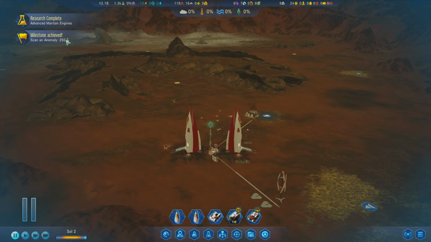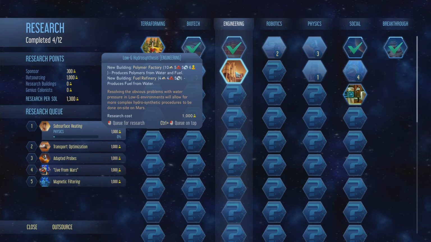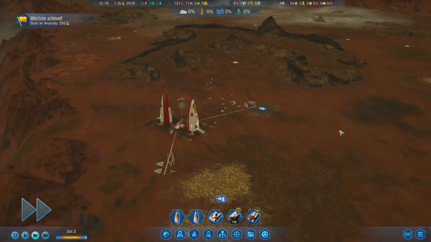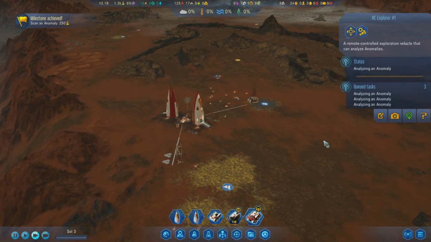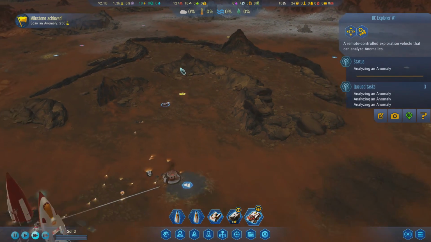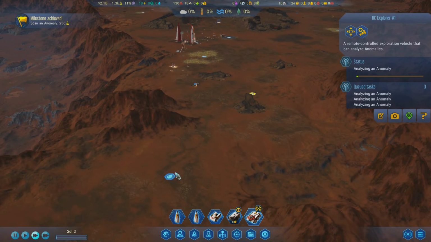So we did gain some additional research from scanning that anomaly, which means we've finished our advanced Martian engines and we've unlocked the ability to research the ability to build the polymer and fuel refinery planet-side without having to order them as prefabricated buildings from Earth. All right, so this guy is now going to the next unlock location. We're going to look into that. And then at the beginning of the next episode, we will just jump on getting some of that research done. So pretty good initial anomaly finds. I'm fairly pleased with where the water is as well.